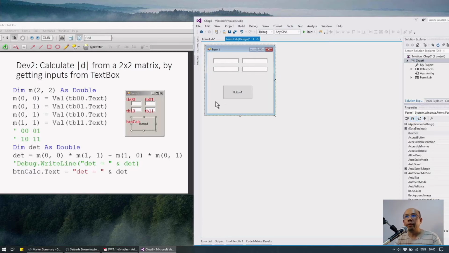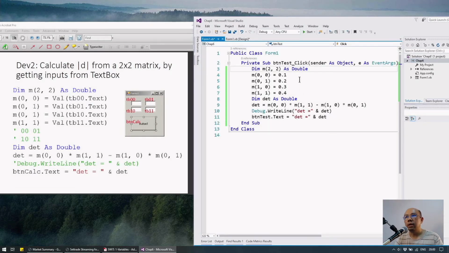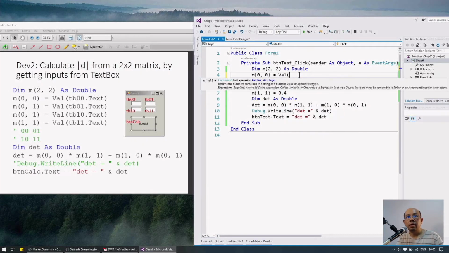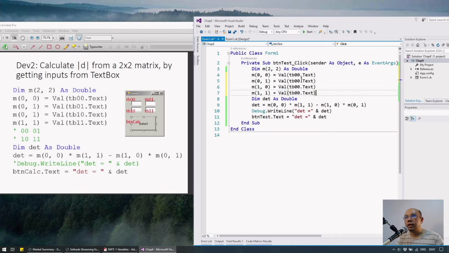Moving to the code, I paste the converter Val and TB, and change the names. Okay, now we will test this code. Click start.